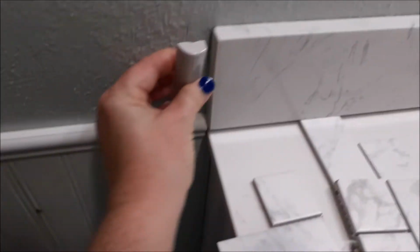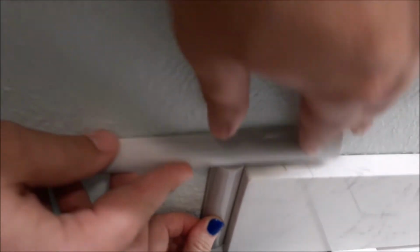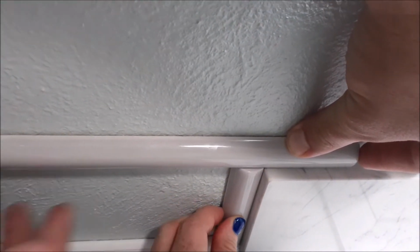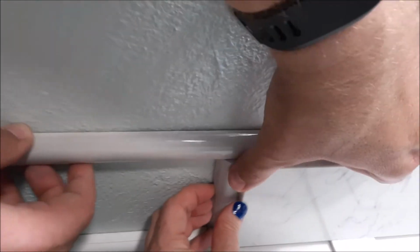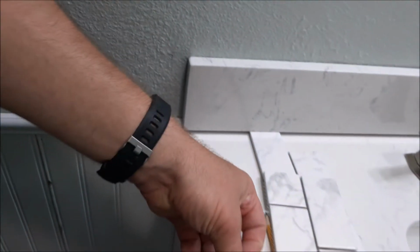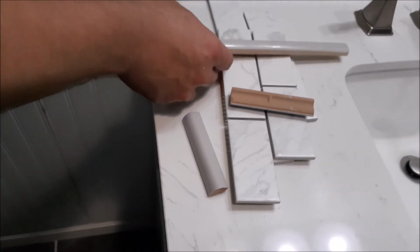And then, look at that. It will. I mean, it's still going to poke out a little bit, but at least it's finished. It's not the tile. So we're going to just do it. We're doing it. Don't drop it. You got it? I got it. Yep. Okay. We're doing it. Okay.